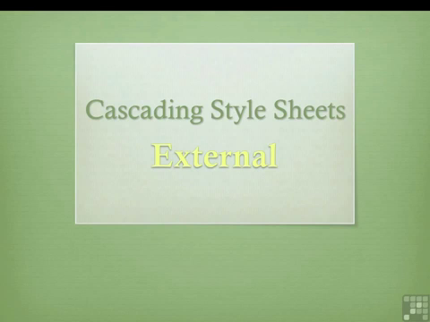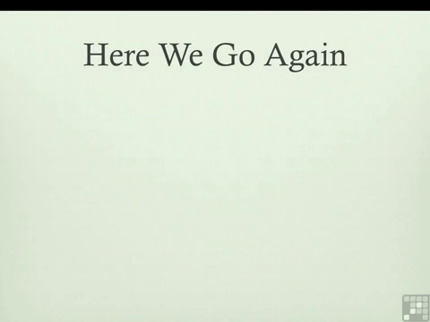It's time for Cascading Style Sheets, Part 2, the external connection. Or what I like to say, here we go again. There are 3 ways to inject styles into an HTML document. Number 1 would be externally, and that's what we're talking about, and that's what this chapter is all about. You can do internals, and that's what we did in the previous chapter.